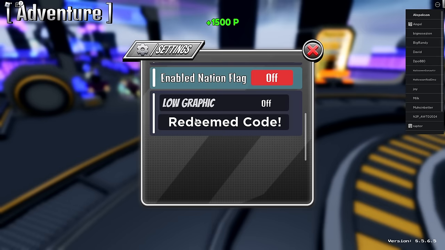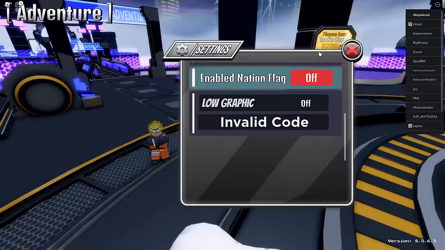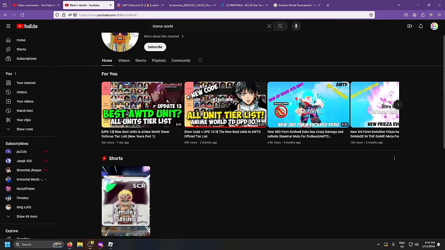3,000 bangers. And then the new code. Oh, wait. This one is for level 25 plus, but it's Happy New Year 2024. So unfortunately, we got to somehow get to level 25 plus to use that. But we're already up to 6,000 puzzles. So let's go take a look at my tier list. If you want to see it, guys, make sure you go check it out on my channel.